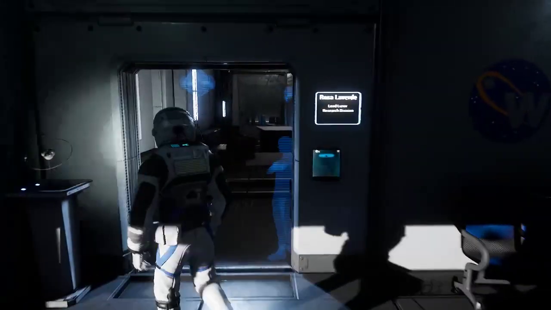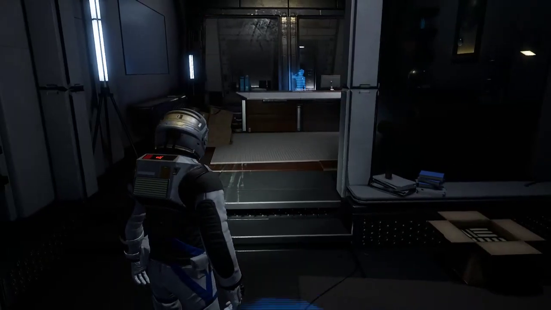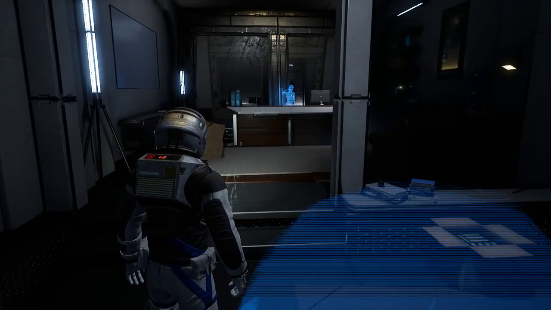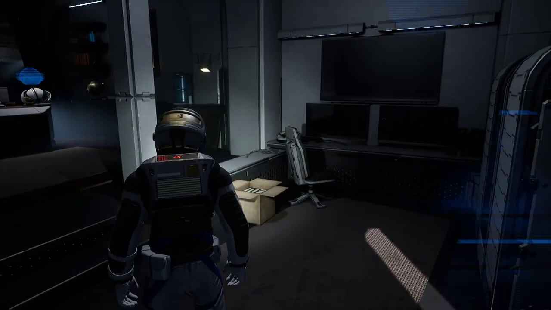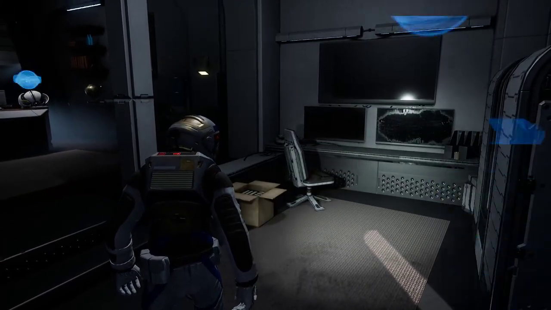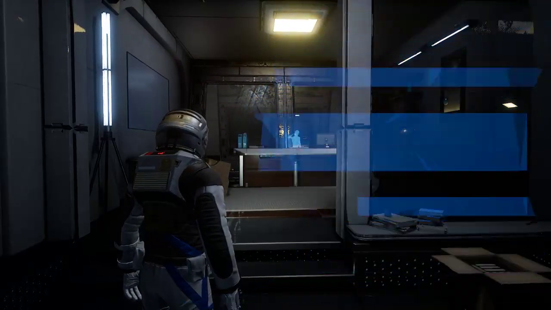Here is the lead researcher's office with all of the Force Ghosts in it. We're not going to go through the Force Ghost mission thing because I don't want to spoil that for anybody who wants to play the game. But I do want to talk about the layout of this room because it's wonderful. This is, again, an aggressively square room.